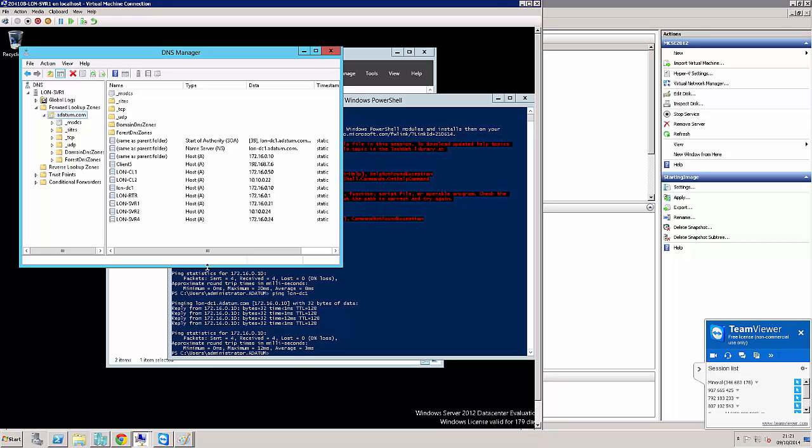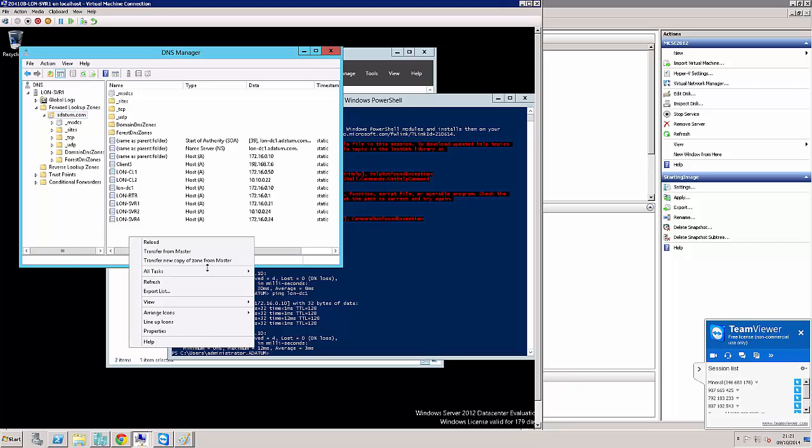But here's the thing. Try to create a record on this server, a record called test, and see what happens. Can you see that? You can't create a record on this zone. Does anyone know why? Because it's a secondary server. Exactly. Primary server means you can edit the records for this zone from this server. Secondary means I'm not going to be editing anything. I'm just going to be replicating whatever my primary server tells me. You get the point? That's the whole point about primary or secondary.